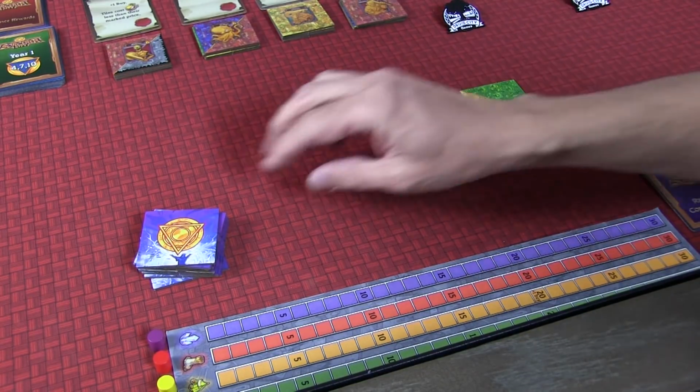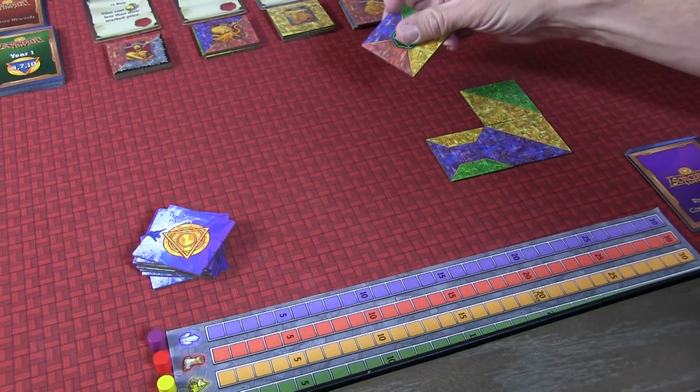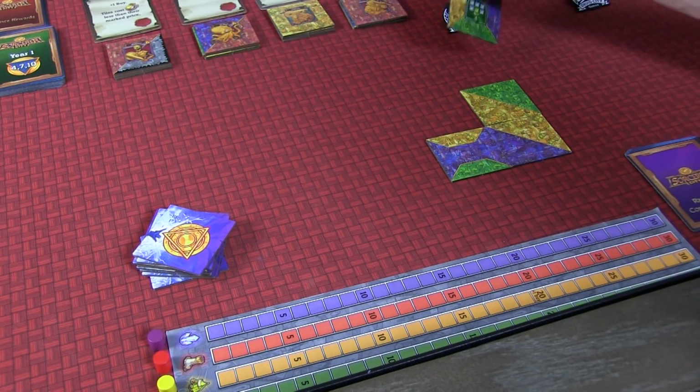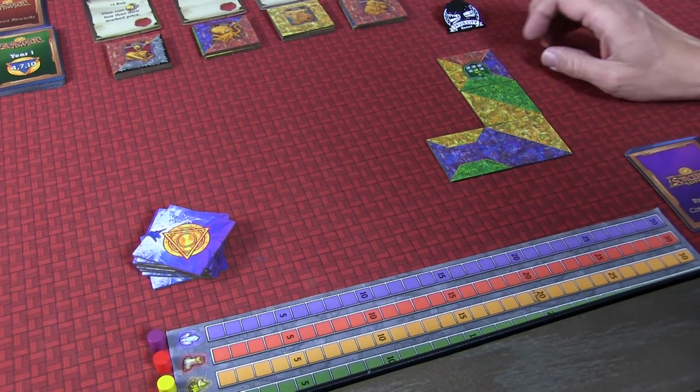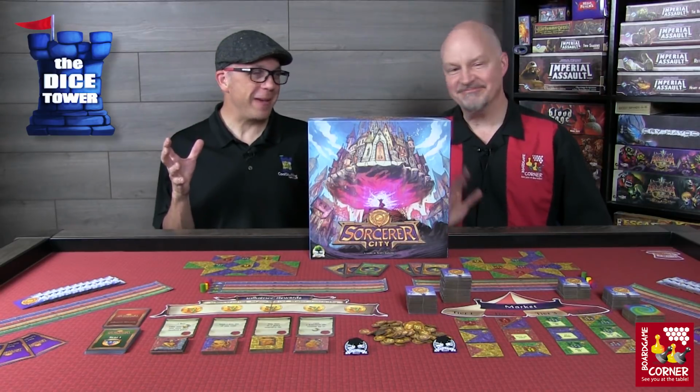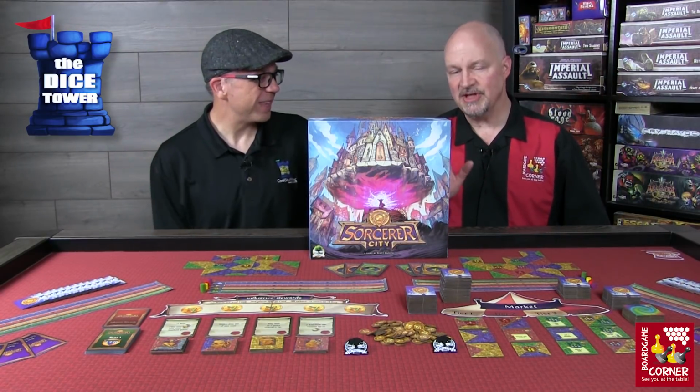And monsters. Now, a key thing to remember is that once you've turned over a tile and placed it, it is fixed in that position unless it can be moved by either a spell or a monster. That's the thing. Once you let go of it, you can't move it. Take your hand off that piece. It's fixed. You can't move it. You can't rotate it.